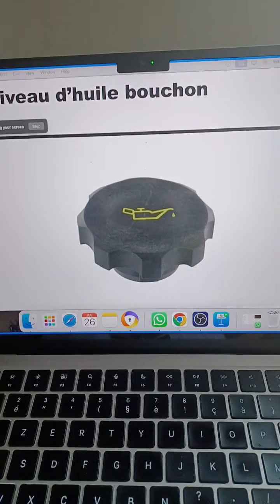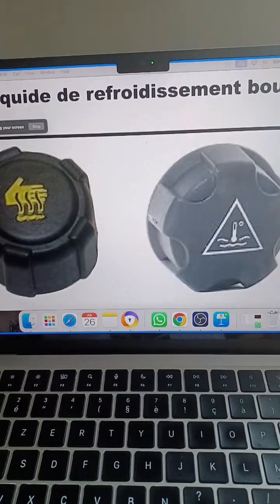Excuse me, please. Liquide de refroidissement bouchon. You just said the meaning in English. Before I correct it, I forgot. It is coolant cover, or coolant cap. You can put cap also, cap or cover, but the majority of the time it is bouchon that they call it in French, and bouchon means cover of something. Maybe the oil in your house, that bottle of oil, the cover is called bouchon.